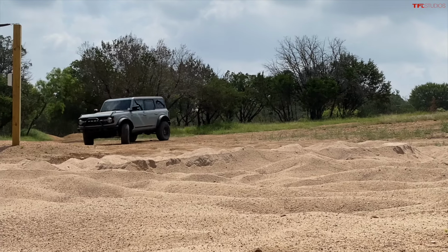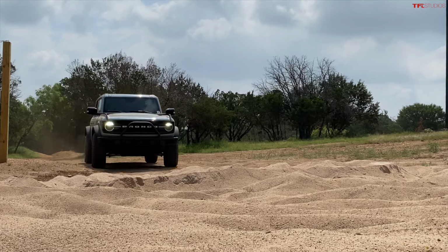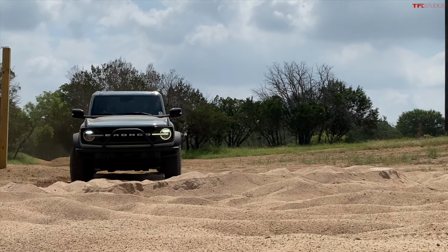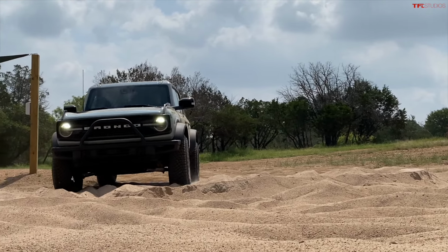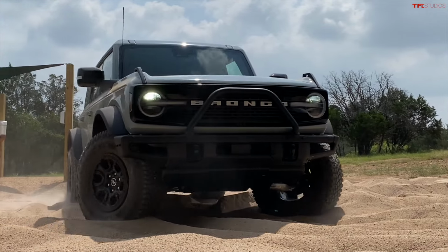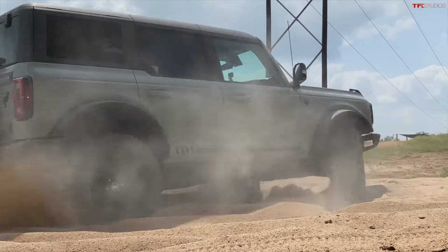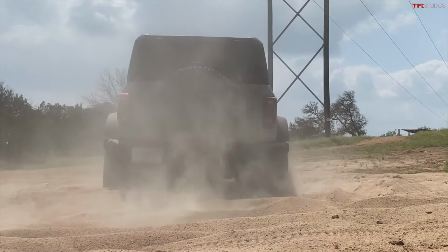So if you live at altitude, like we do here in Colorado, and especially if you live in the high country where you're looking at 8,000 feet above sea level, I think that the 2.7 liter is a must. And even with the 2.7 liter up here, I feel like it's adequate, but not exactly a rocket ship, just because the Bronco is a heavy vehicle, especially in the four-door configuration. So beyond that, you need to discuss the transmission choice.